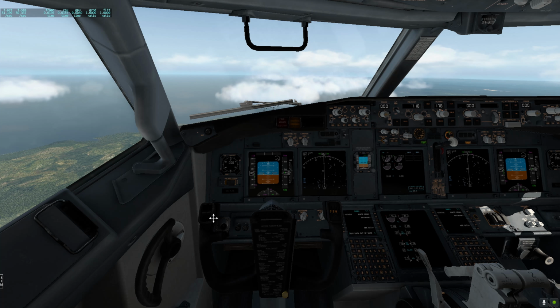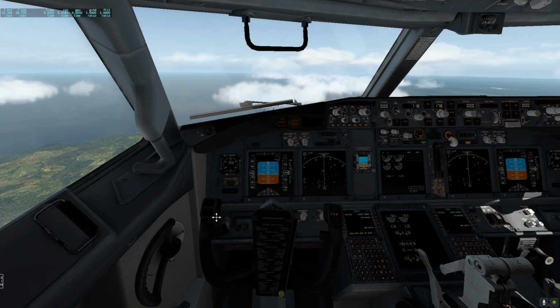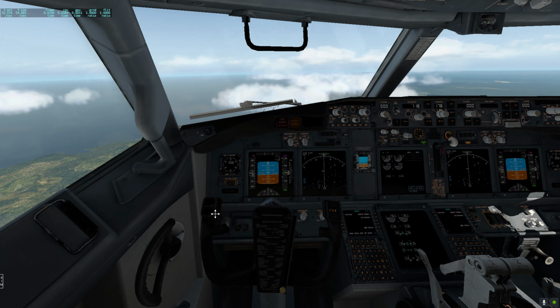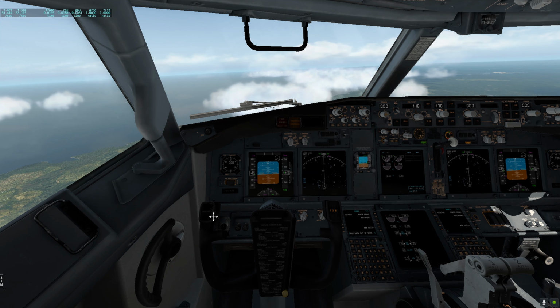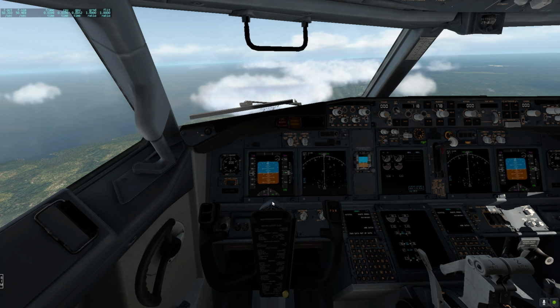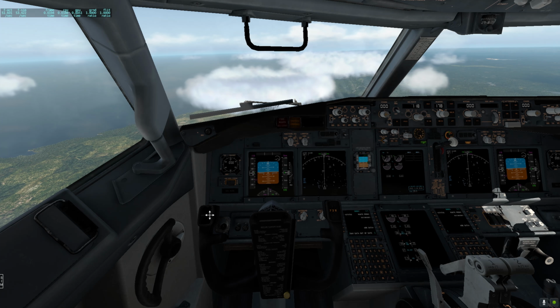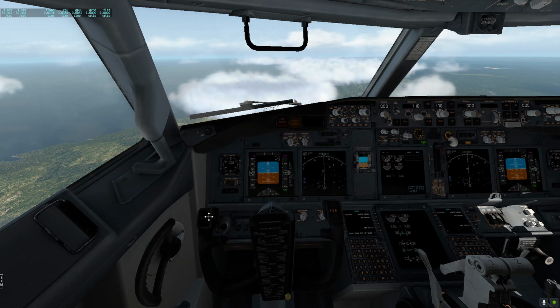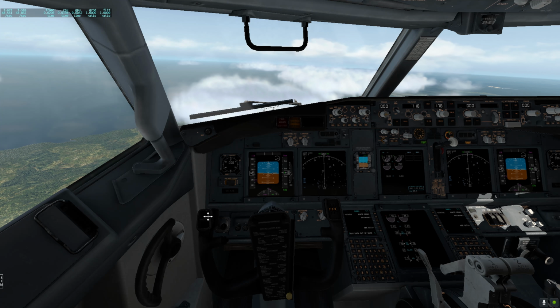And what are we, 160, so I better have some more power. That drag's going to bring me down to stall pretty soon, and I've still got a bit of a climb happening. So now get used to reference points. You can see the point of the center here of the control stick, and where that is, and you can reference that to what's going to be neutral at different speeds, because it's going to change.